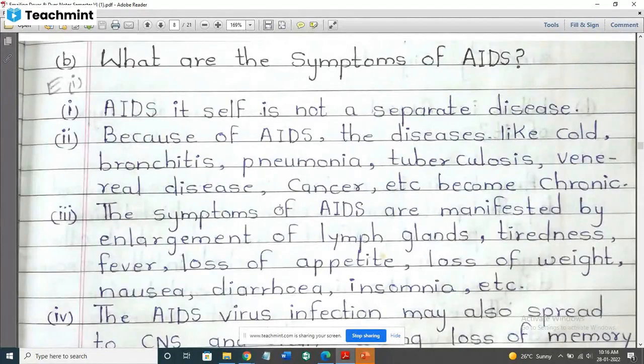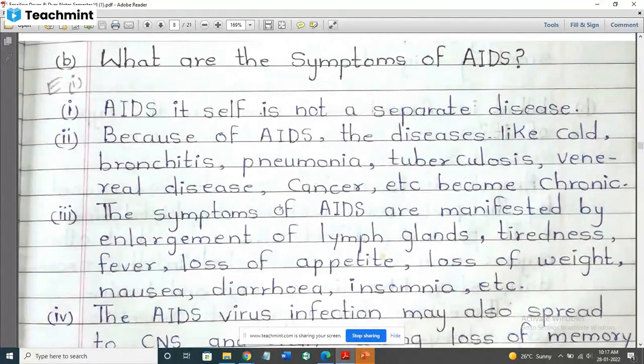And the patient is infected by various diseases, because the resistance power of the body becomes less, reaching zero levels. In that case, any infectious disease or any disease associated with the atmosphere, pathogens, bacterial and viral infections, can attack the patient. So in these conditions, patients can suffer from bronchitis, pneumonia, tuberculosis, and other diseases, also cancer.